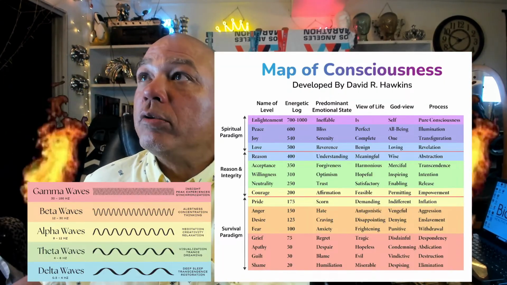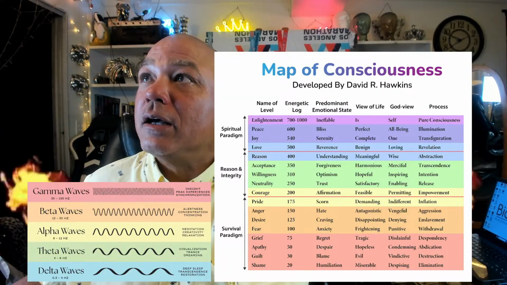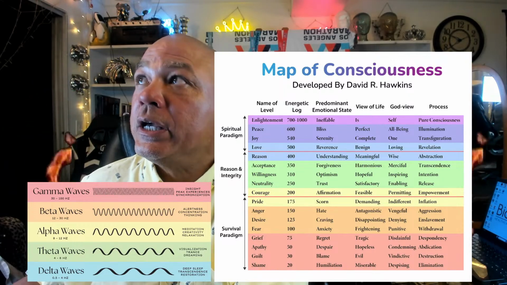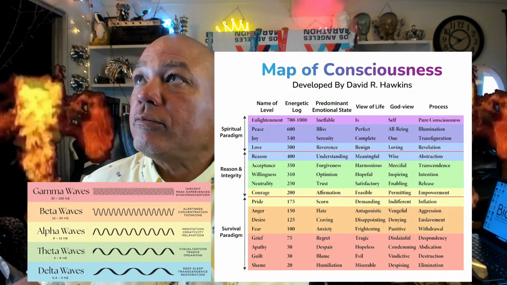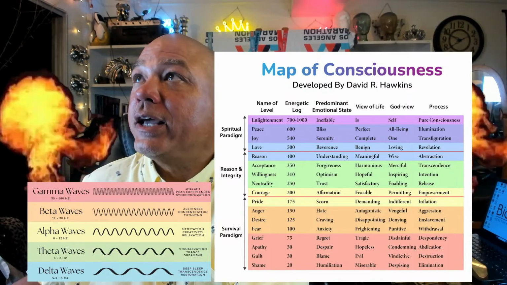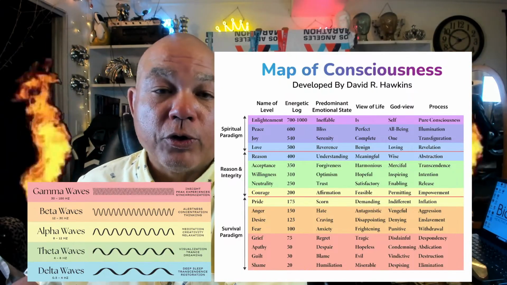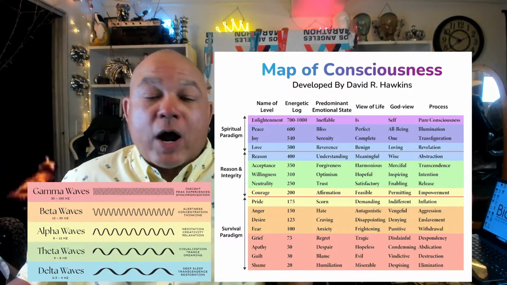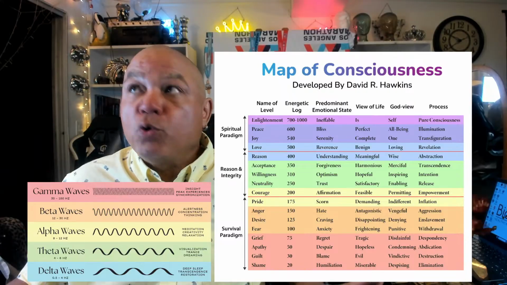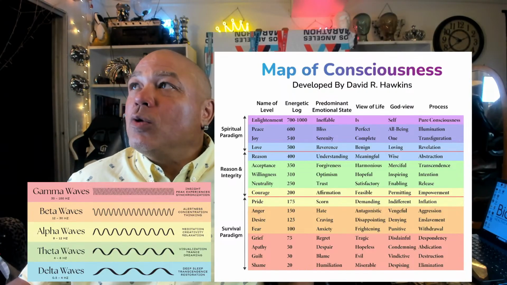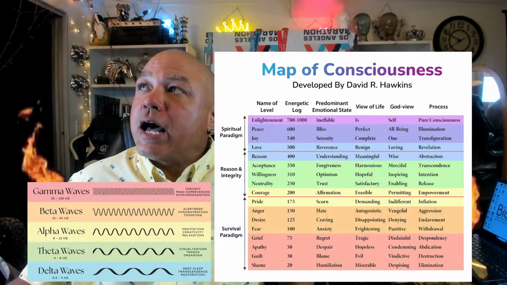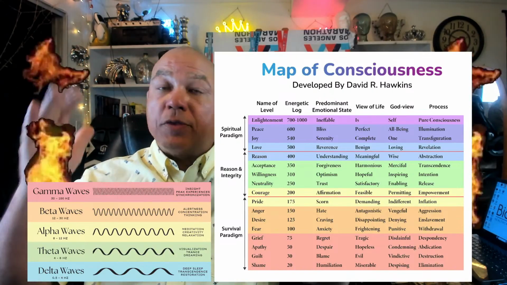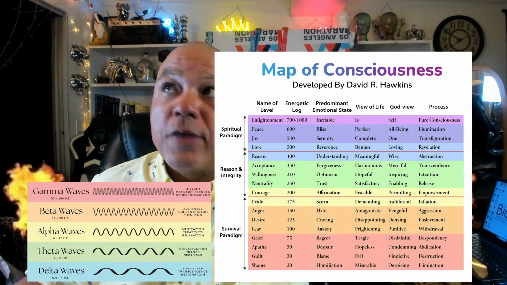Now, instead of being in the pride zone of 175, which is exactly half of that frequency, where you're trying to one up everybody, and you are trying to gaslight, always having something to prove. Okay, you don't want that. But of course, their God view is merciful, and their process is one of transcendence. They know that they're on the way up.